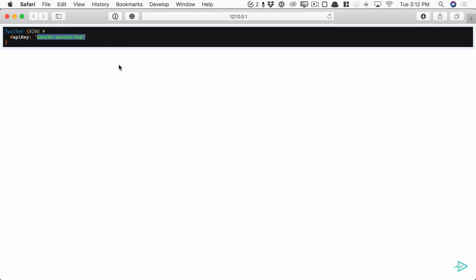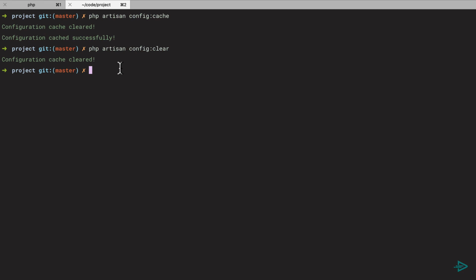However, for production, we do want to run that command, which means you need to set it up so that every time you deploy your project, you do run PHP artisan config cache. And if you ever make a change to your configuration, make sure that you call this command one more time so that we can reflect those changes. And again, this is the sort of thing that you will automate. It'll be part of your deploy script. You never even need to think about it. It's just a nice, quick win when you're in the production environment.